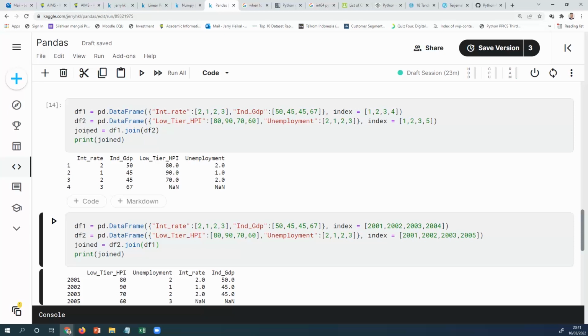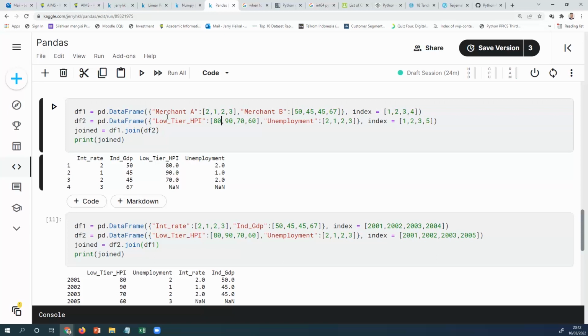And let's say df1 is for the transaction in Transmart and merchant A, merchant B. This is merchant A transaction, yeah. This is merchant B.